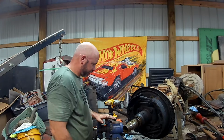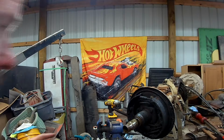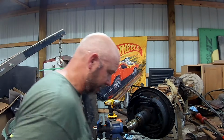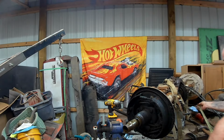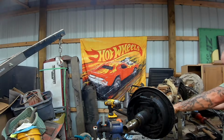We should probably measure this and see if it's the right width. That'd be something, wouldn't it? What I'm not going to do is tear this apart before I have the new pieces here, because that's a terrible idea. So, leaf spring to leaf spring.